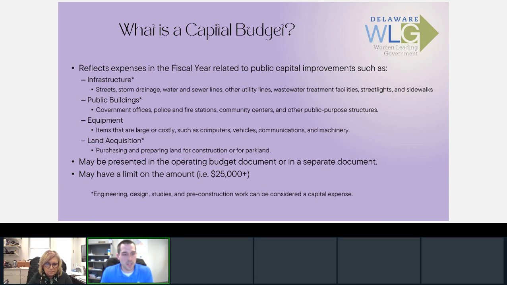And then there's just a note there at the very bottom that engineering, design, studies, and pre-construction work can also be considered a capital expense. So as you'll see, infrastructure, public buildings, land acquisition, all three of those may involve engineering, design, studies, or pre-construction work. And when considering an asset, the cost of an asset, incorporating all of those things is important.